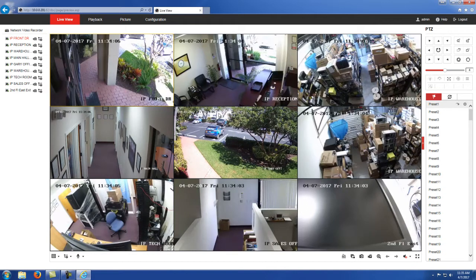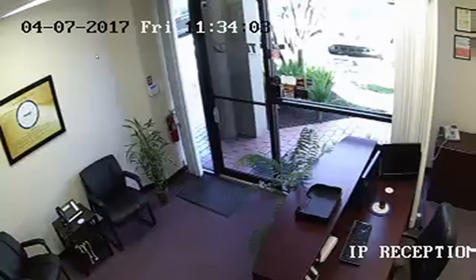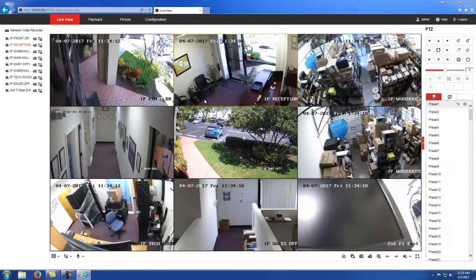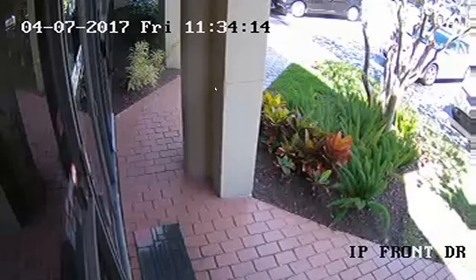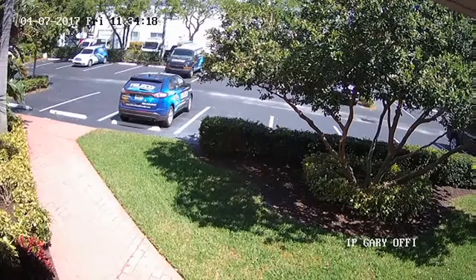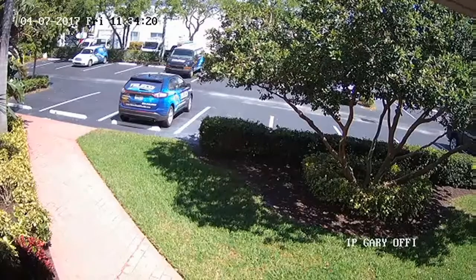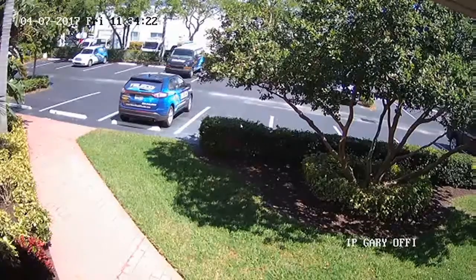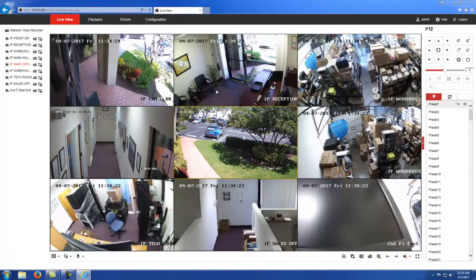Once again, just like the Guarding Expert software on your desktop, you can double click in, zoom in on the camera, double click back out. So double click in and out of any camera that you'd like to see. Like I said, you see how the quality is a little lower on this one, but we are running the substream. Everything records in the full mainstream, so you don't have to worry about the recording. And press Stop Live View.